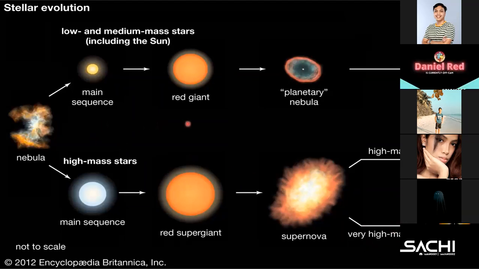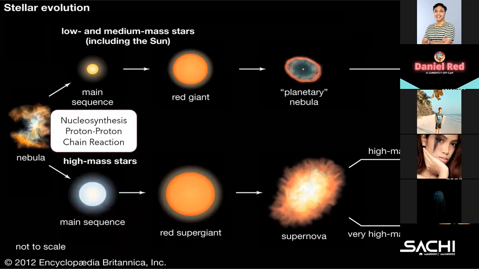On every stage of stars, it has different processes which involve the formation of heavier elements. So let's start revealing those processes. During the main sequence star stage, nucleosynthesis and proton-proton chain reaction occur. These particular processes will form the production of helium atoms.